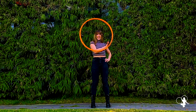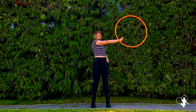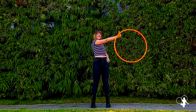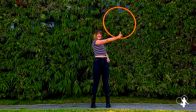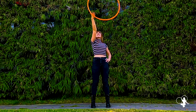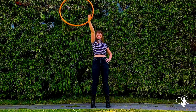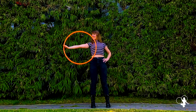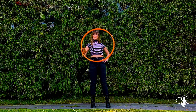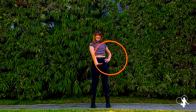The first point occurs as you reach your right arm across your body, so your hand hits 9 o'clock from your perspective. However, in this video, it will look like 3 o'clock from the viewer's vantage point. Then, reach your arm up to the sky and circle the hoop at 12 o'clock. Then, reach your arm out to the right, which will be your 3 o'clock, but will look like 9 o'clock in this video, as you circle the hoop multiple times, and finally, reach your hand down to 6 o'clock, and notice how that feels in your body as you make these circles.